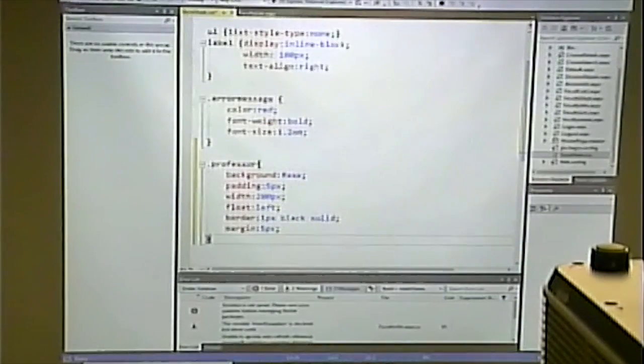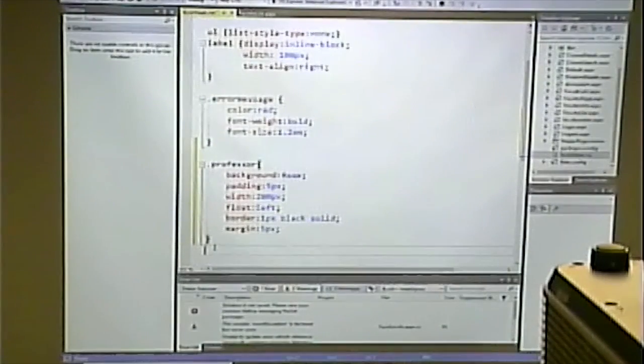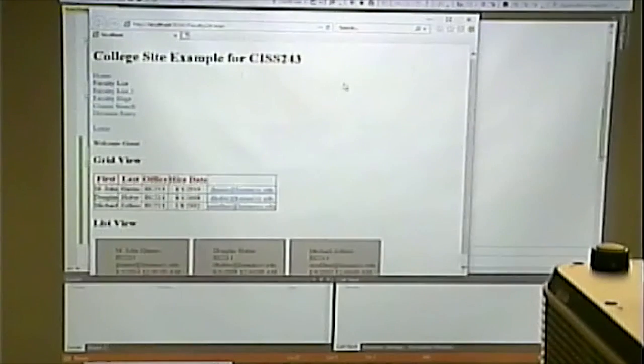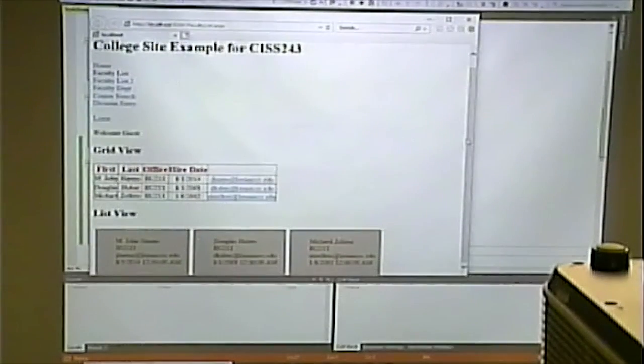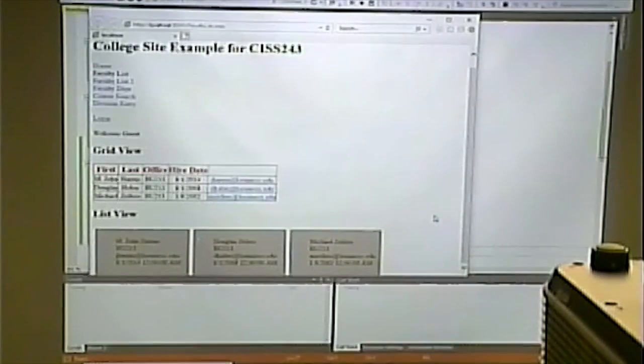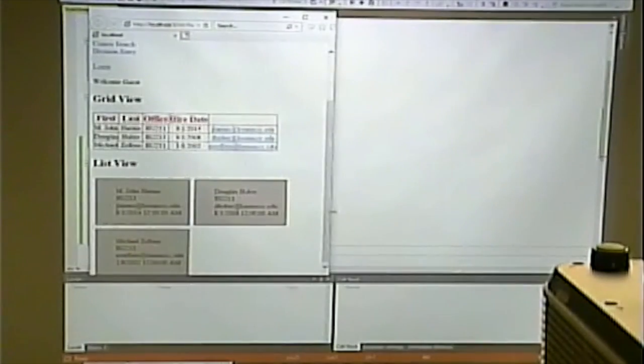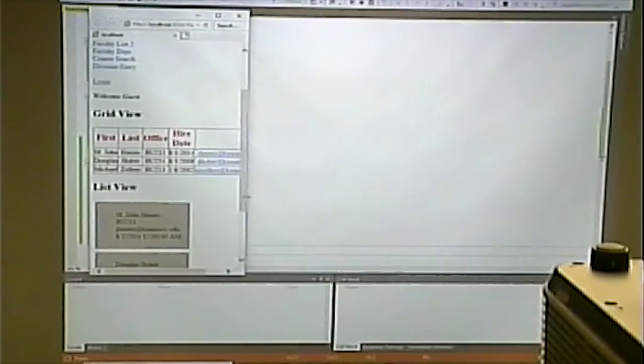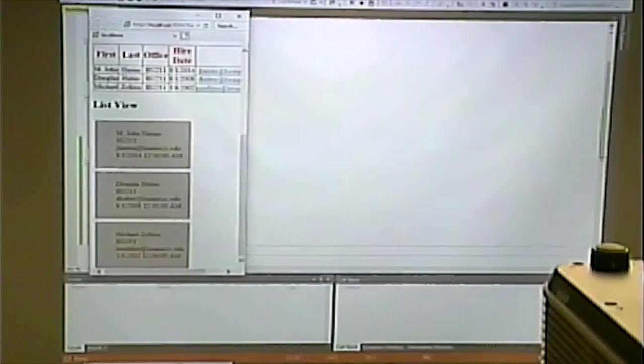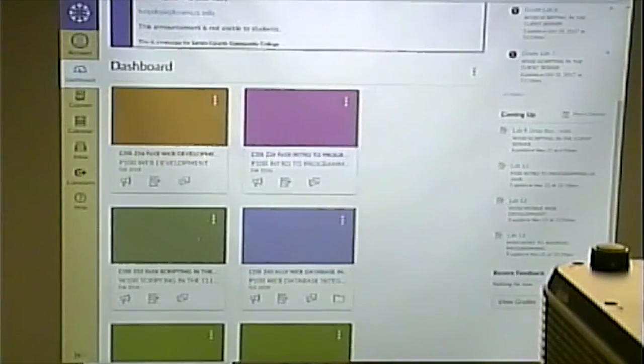Why is it griping about this? Oh, it's not. So when I go and run this, I get my little panels like that. And again, we can style however we want to. It has the advantage of floating, so if I get too small, it will drop that down. If I get too small still, it'll drop that down, which is almost exactly what Canvas does.